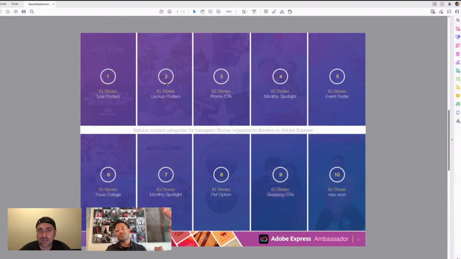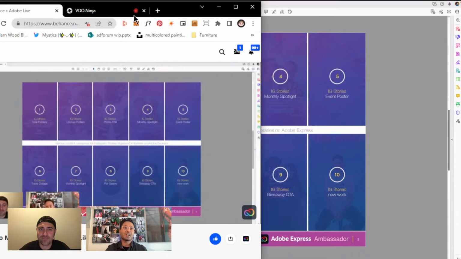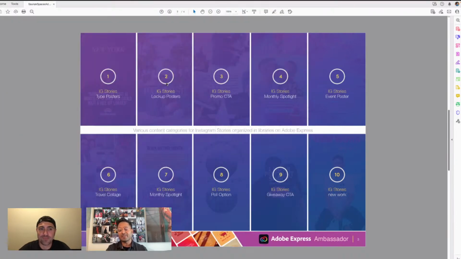A lot of folks are using IG stories to drive traffic to their website. So, I'm going to show you some examples of creating giveaways or promos, and also using the layout that's inbuilt into the software to really create dynamic, different options for imagery.